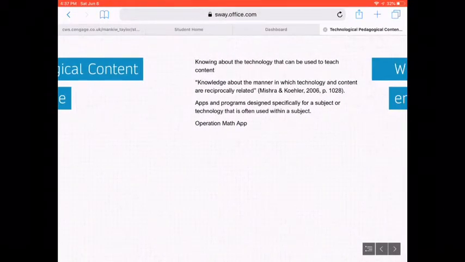And what technological content knowledge is, is knowing about the technology that can be used to teach specific content. It's knowing about the manner in which technology and content are reciprocally related.